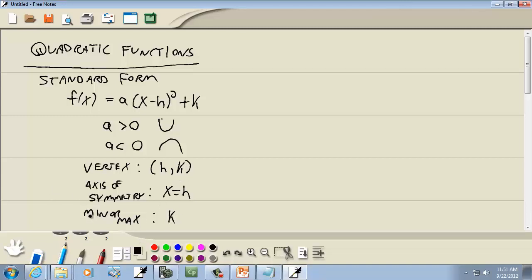Well, I say min or max. If your graph opens up like this, it keeps going forever, going up. So it doesn't have a high point, but it does have a very low point. This is the lowest point the graph has. So this one has a min. Now this one, if my graph is opening down, these keep going forever. So there is no low point because it keeps going forever. But there is a high point. This is our max. Now we're going to see that the vertex actually happens to match with our lowest point or highest point, depending upon whether the graph opens up or down.